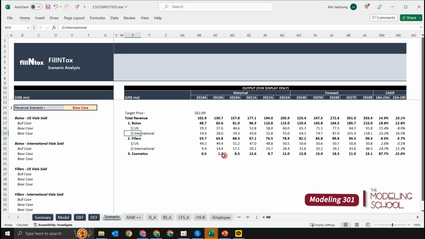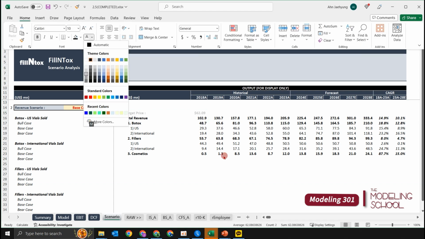And a little bit of additional formatting. And then the target price, let's highlight it in the color red. It's such an important output, so we want to make sure it stands out.